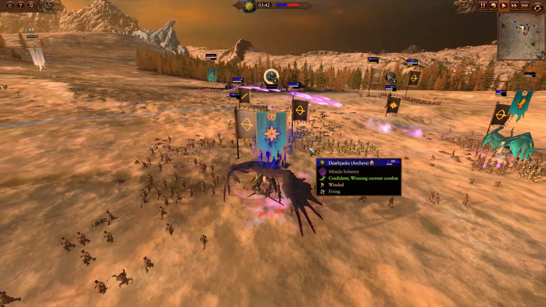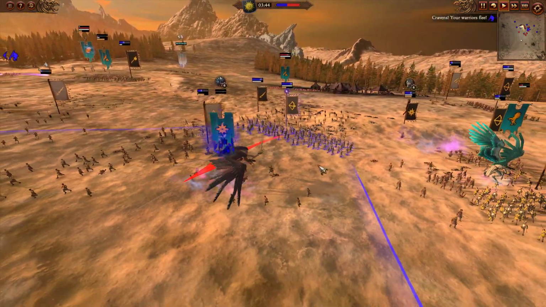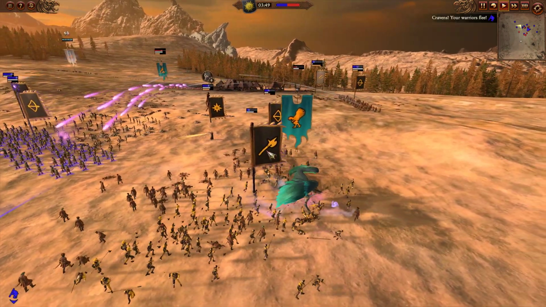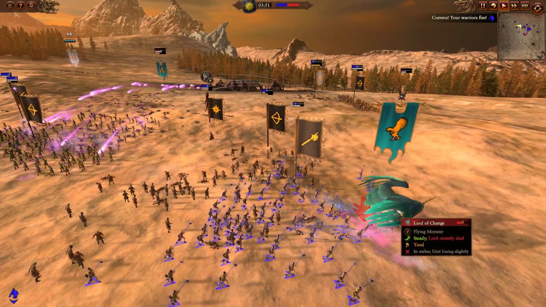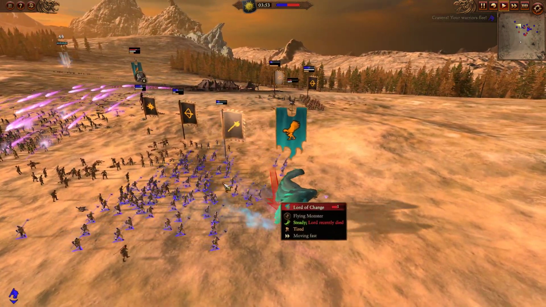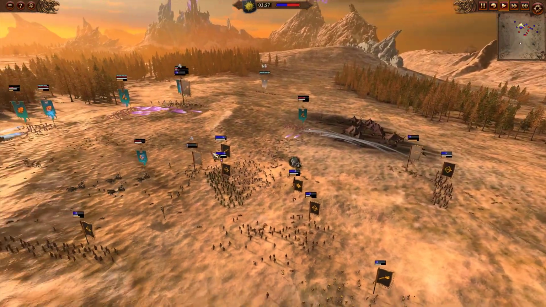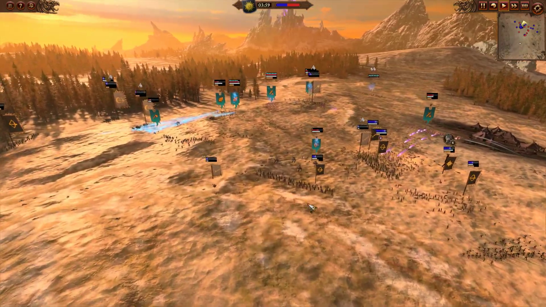He tries to land in some archers, but the Deathjack archers are not going to let him get away. They take him down, do a good job there. Halberdiers in the back line are putting a pummeling on this Lord of Change. These are anti-large, so he doesn't like landing in these. Plus, with archer support, that's not a good spot to land.